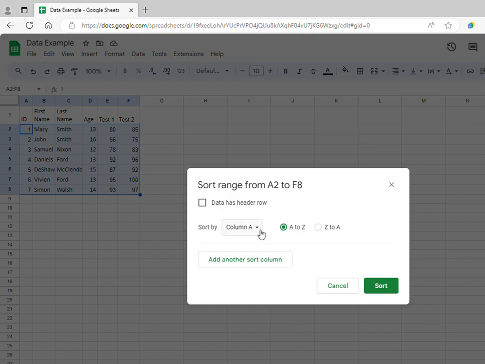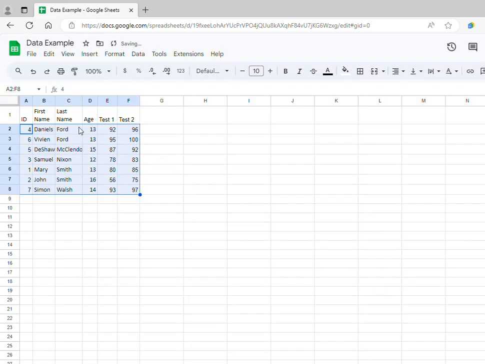And as I mentioned earlier, I want to sort the data in the alphabetical order of last names. So last names are in the column C. So I'm going to select column C here from A to Z and then click sort. You can see that now the order of the observations was changed, right? The numerical ID values are listed in a different order now, and everything has changed.